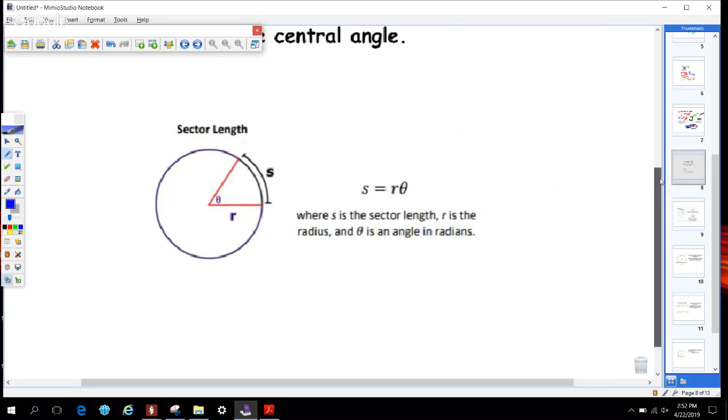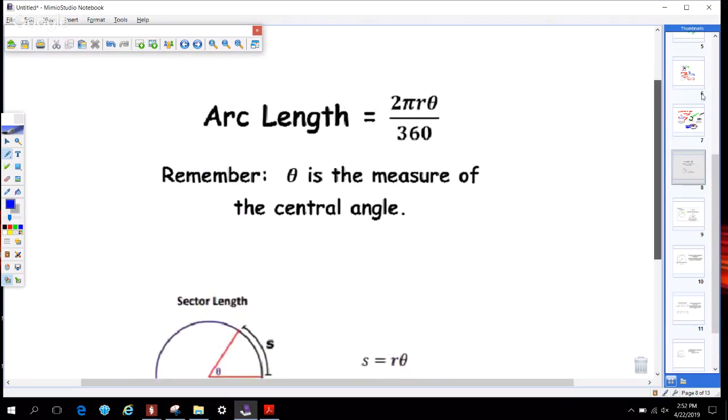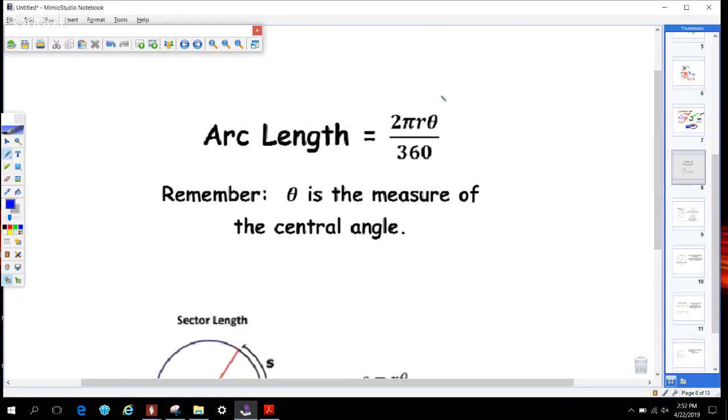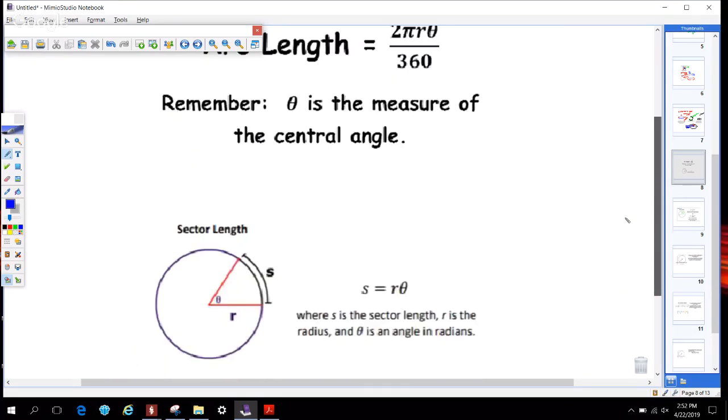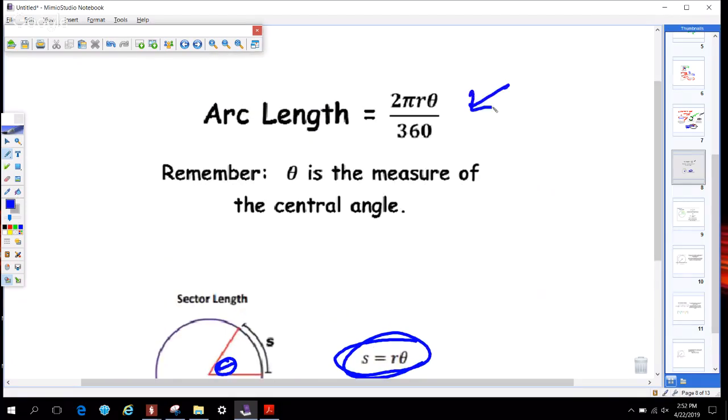A couple other things. This is the official formula for arc length. It is on your formula sheet. Theta, you guys are doing great. Stay quiet, please. Theta is the angle you're talking about. Theta will always be a central angle whenever you do arc length or area of a sector. We're good. Please make sure that your teacher might have given you this formula. That's if you use radians. I didn't teach my students that formula. I taught them what's on the formula sheet, which is 2 pi r.